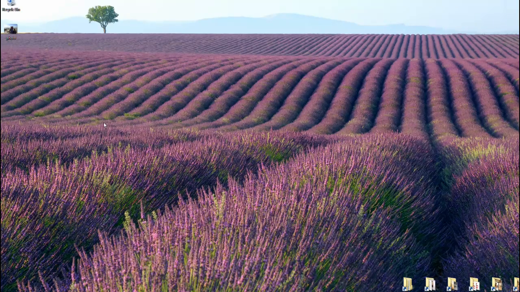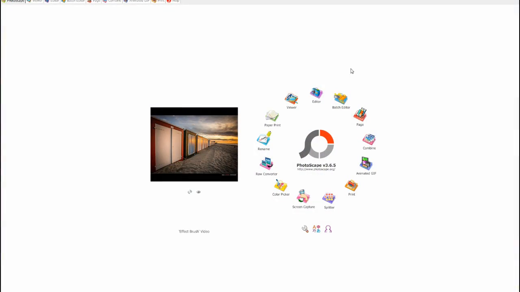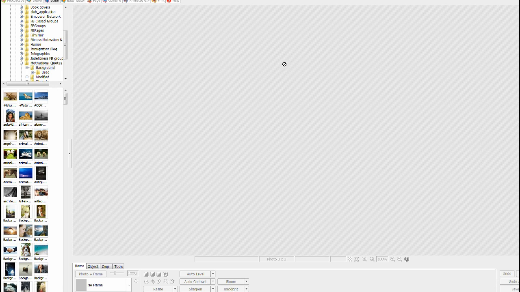But anyway, I've already installed the program, and I'm ready to show you how to add text to pictures. So you just open the program, and you see that the user interface is a little funky, at least for me, because I'm not used to it. There's a bunch of different functions you can use. Actually, I see here it has an animated GIF function. I have to go back and play with that. So you click on the very top one, and this is the editor.